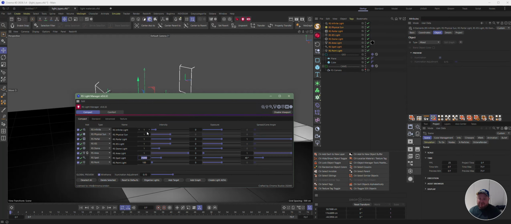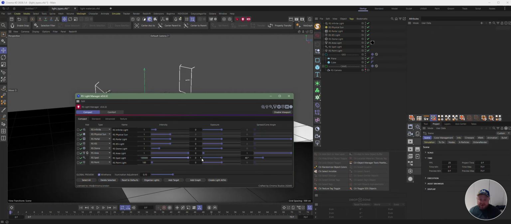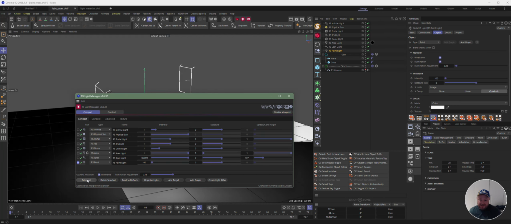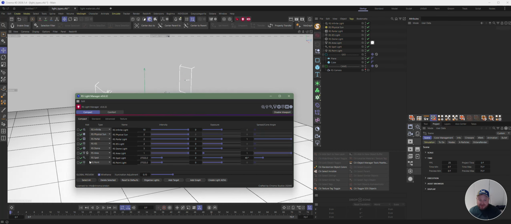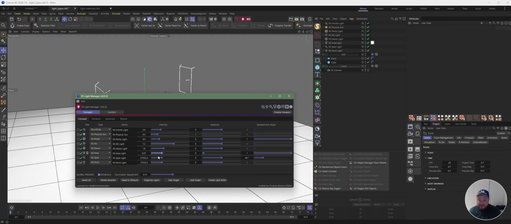So obviously we've got different kind of ranges for different lights, like a spotlight, if I just deselect, can go all the way up to 100,000, whereas a physical sun can go to 2. So you can select them all together and kind of do that, but you're going to max out those very quickly. So it might be that you want to kind of just select similar light types. So you can drag these as well individually without selecting any lights, and it will just do it. So you can just go crazy on that, and same with this.